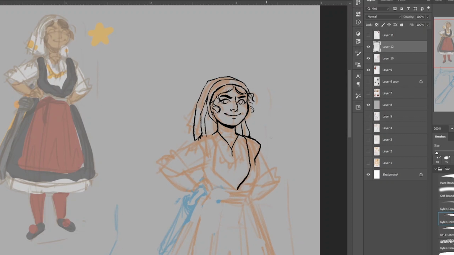I used Clip Studio for the longest time, but for some reason, I think it was a Windows 10 update, it just refused to work for me anymore, and I get Photoshop with my school, so might as well.